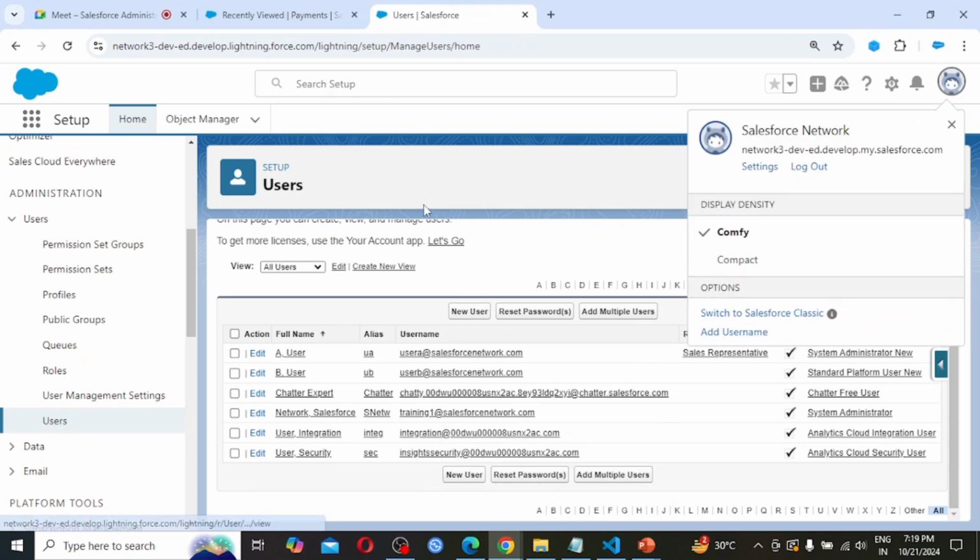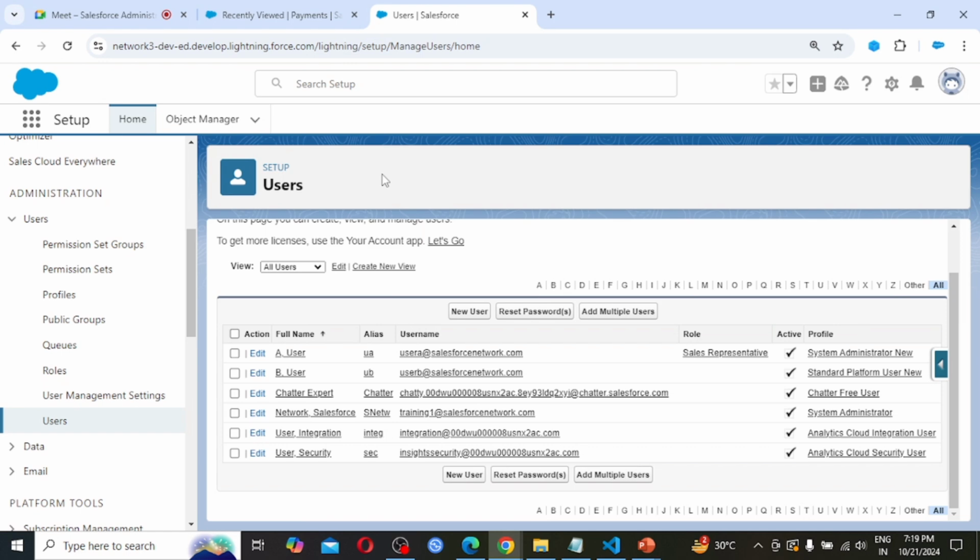To restrict a particular user from editing a particular field, we have to control it with the profile level or a permission set. For this user I am going with the profile. I need to click on system administrator new profile, as user A has the system administrator new profile. This is the custom profile we created in our previous session. So click on this.